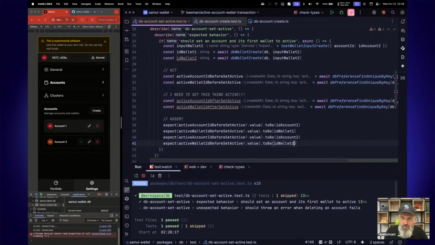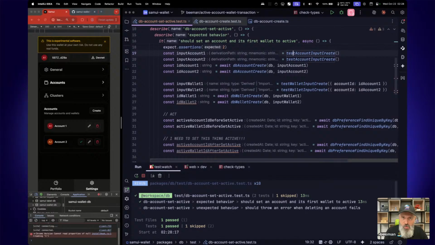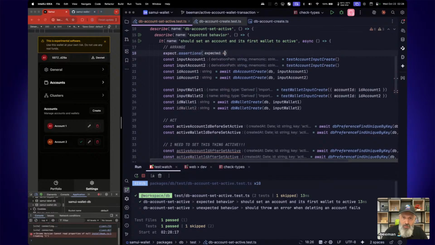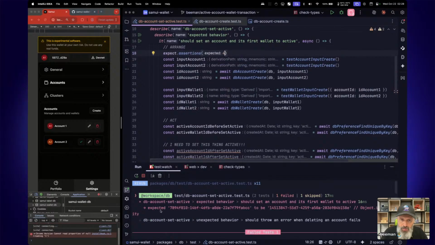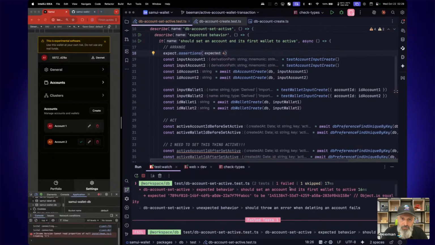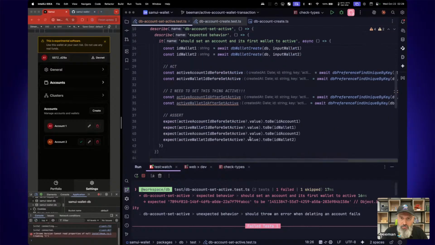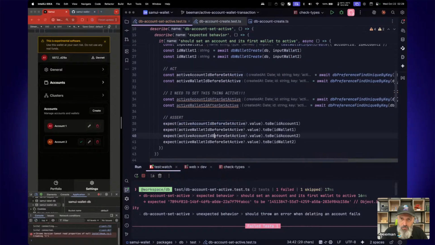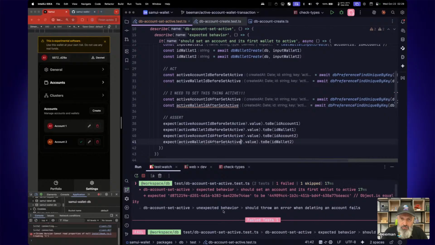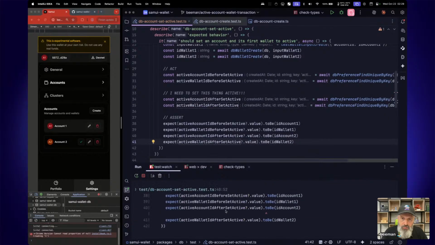Now, in this, if I set my assertions to 4, this will horribly fail because we don't have it. Expected this to be that, which is not. So far, so good. Well, if I update my test, it should still fail. Right, it still fails.